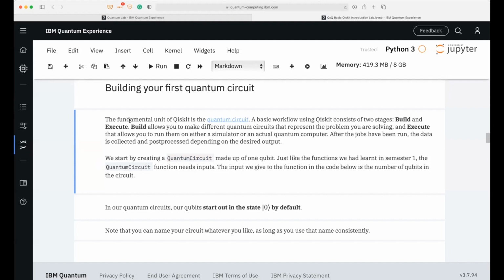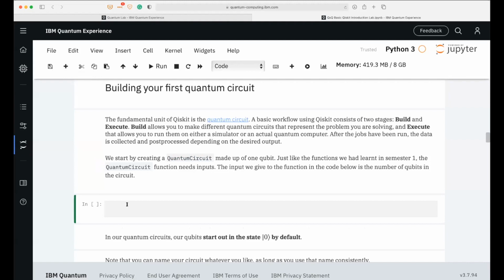So let me go ahead and add another code cell here. Again, I'll just select the plus button. It's going to give me a new code block, and I'm going to create a new quantum circuit. Now, the way I'll do this is I'm going to assign it to a variable. Remember the way that we create variables in Python, we just have var_name equals 2, and that would make us a variable called var_name that has value 2. In this case, I'm going to call my variable circ, short form for circuit. And then to create our quantum circuit, we're going to use that QuantumCircuit command.